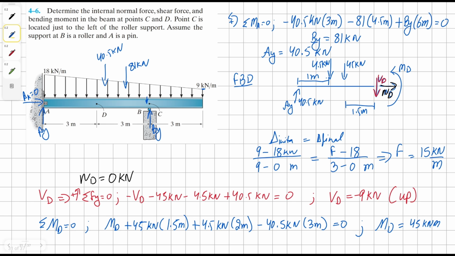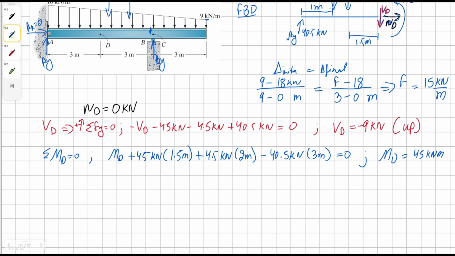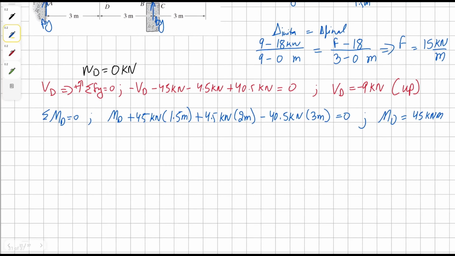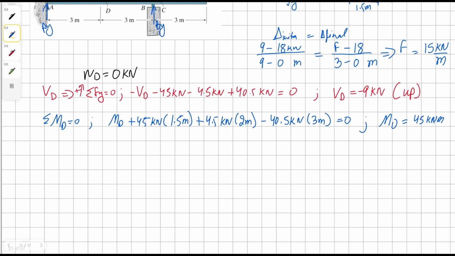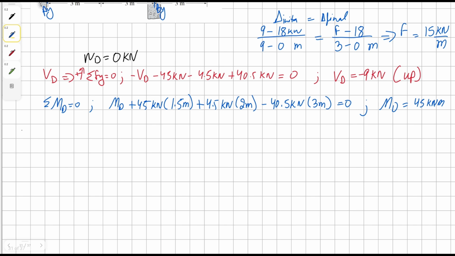There are two ways to solve this. We can either approach it from the left hand side or the right hand side of this beam. We're gonna try to approach this particular beam from the right, even though we usually don't do this, just for experiment purposes. Okay, so first of all, let's draw our free body diagram.